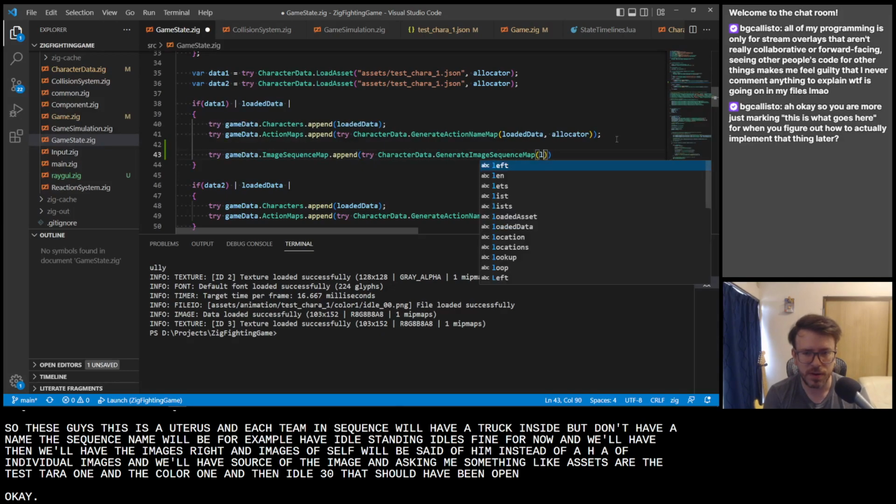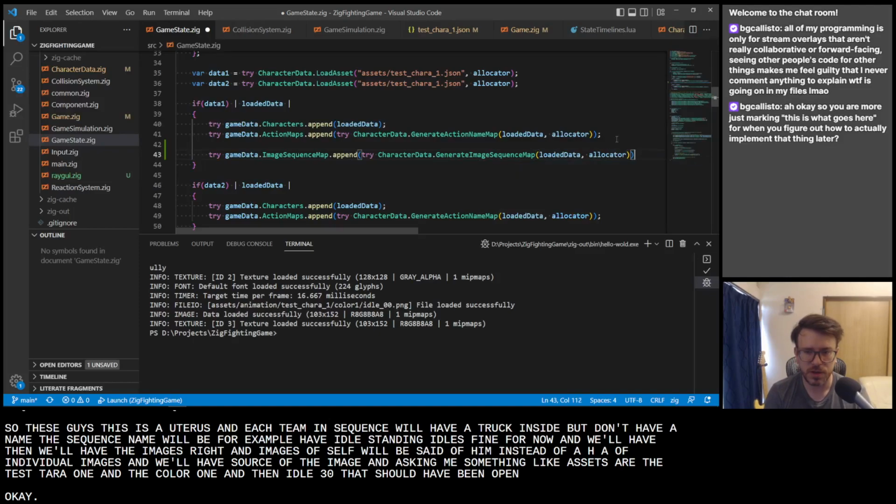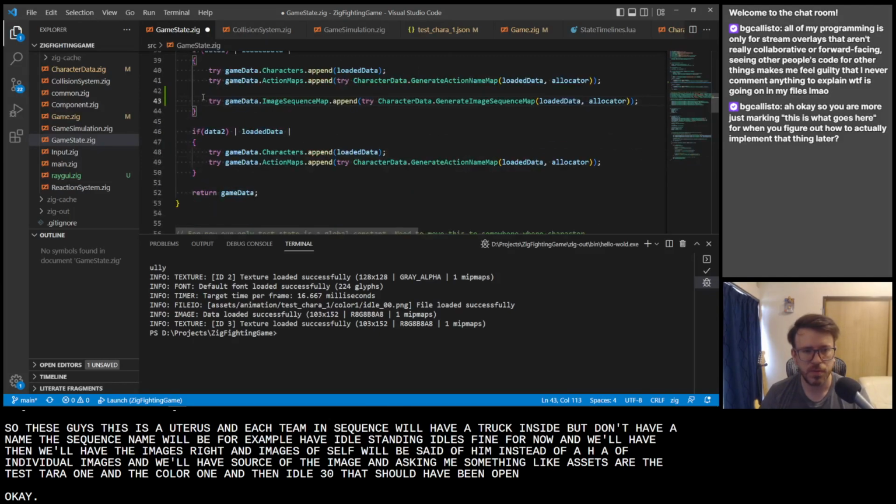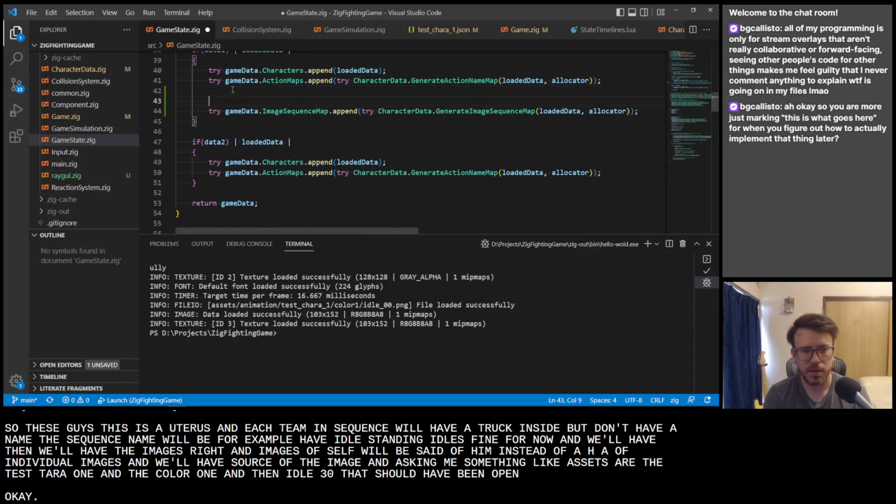We would have to use loaded data and the allocator. So we need a function like that, right? And we'll do that here and here. And the intent is create a hash map that lets us reference image textures with a sequence name and image index. Okay. Yeah, that's the intent on that, right? I'm just putting that there.